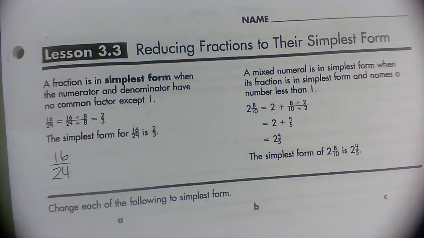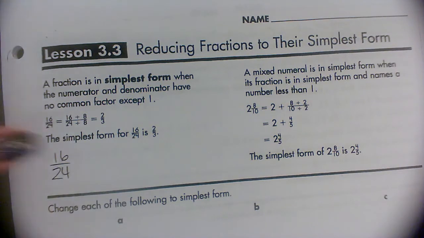The thing that needs to be true when we're reducing is that I remove the same number in the top as I do in the bottom, right? Same number gets divided in the numerator and the denominator. I didn't divide the top by 8 and the bottom by 5, right? Has to be the same.